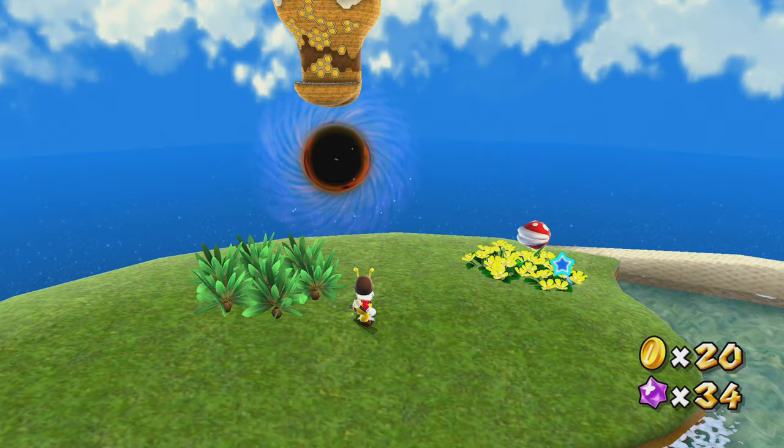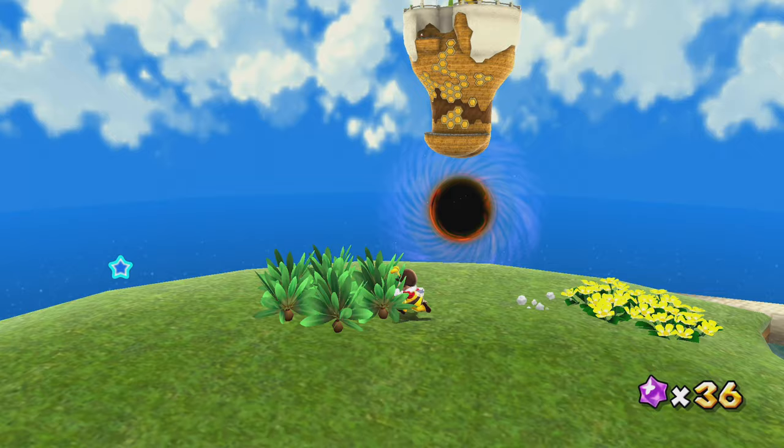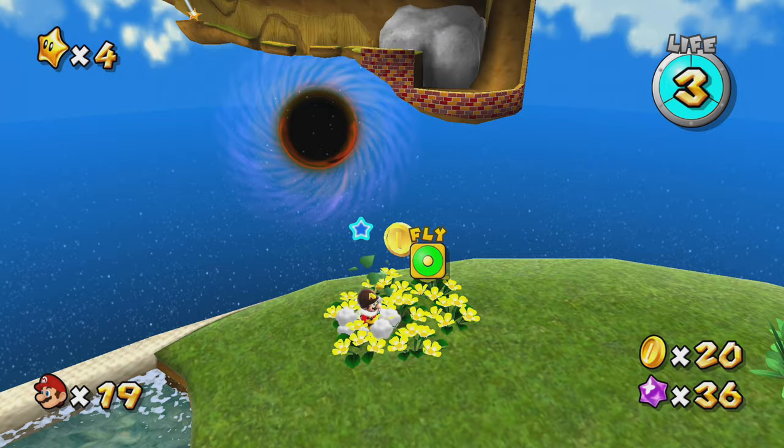Give me your star bits. I mean, I could get... Wait, if I get hit, will I lose this? Oh, but no, I don't want to spin... or I don't want to jump on him like that. No, I don't want to do that. Yeah, because I want their star bits, damn it.